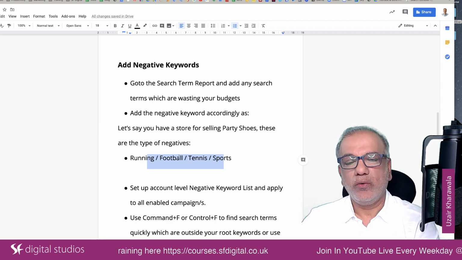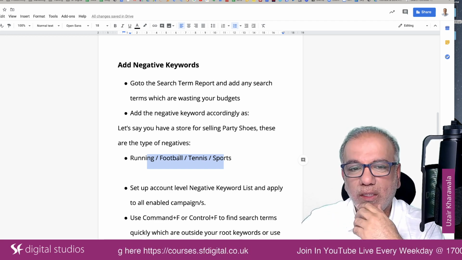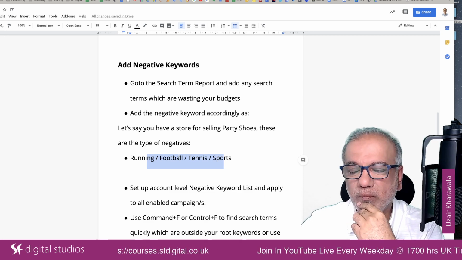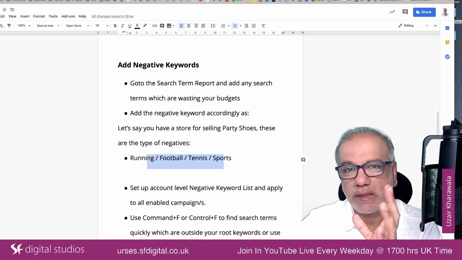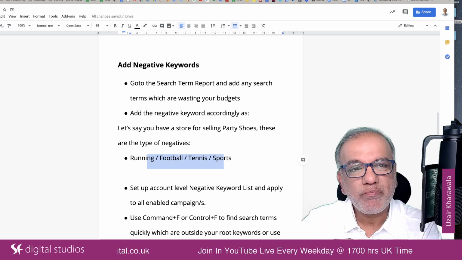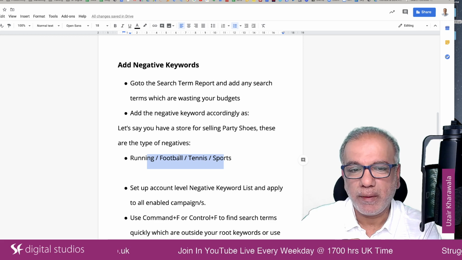And when you download your keyword list, and I've shown this in my previous live streams, is how quickly I can sort out the negative keywords even before I have started my campaign. So put them in.